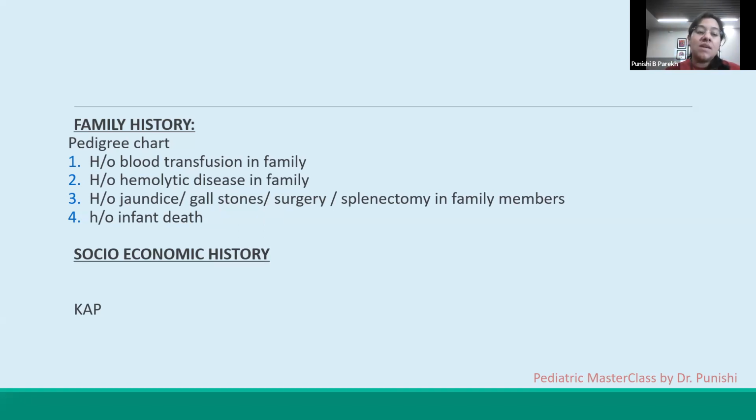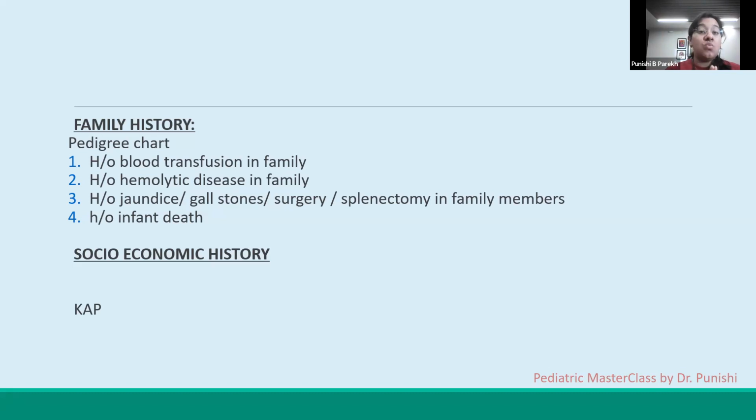What happens is many times these patients go undiagnosed, like I said, especially if they're living in hilly areas where they do not have access to medical services that easily. You could have a history of infant death where the child just became pale and started having difficulty breathing, and before we could take him to the hospital, the child expired. So probably it was severe anemia, severe pallor, anemia with CCF, something of that sort.